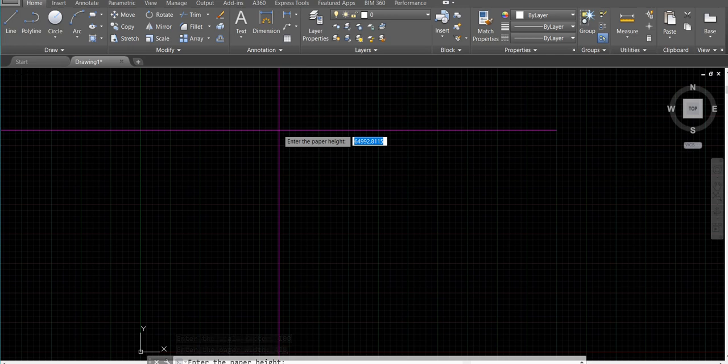In this place here, you have to put the paper height. So I put 297.